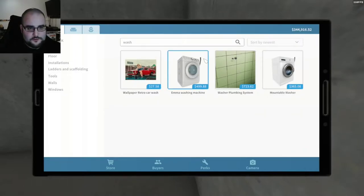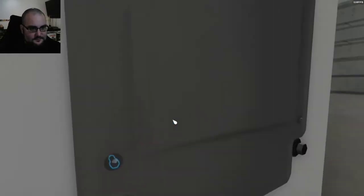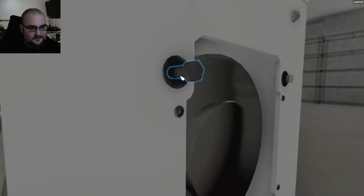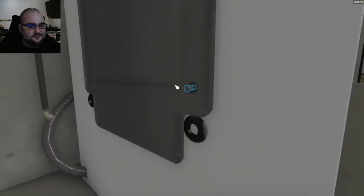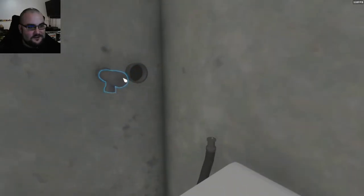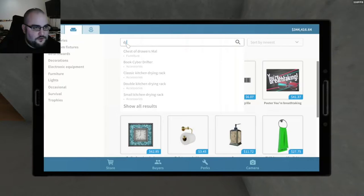Washing machine — let's use this one, it looks fancier. There we go. One of my favorite things about this game is when you get to install stuff like this and just see what you're supposed to be clicking versus what you actually do click. I don't know, it's kind of neat to me. Hopefully you do as well — if you could do me a favor and let me know what your most fascinating thing is about this game and leave it in the comments, that would be awesome. Now we're going to throw in a dryer.